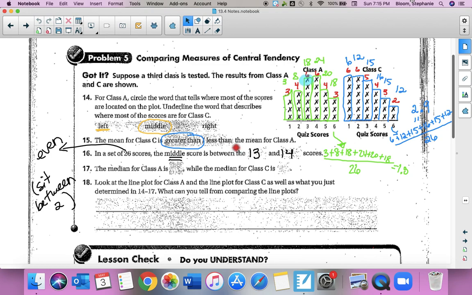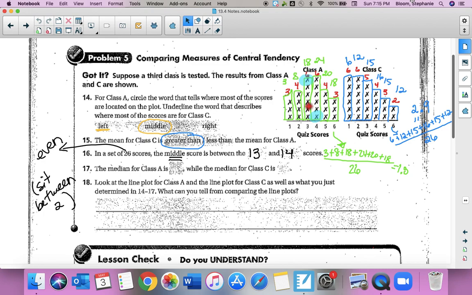Now, if I count from there, 1, 2, 3, 4, 5, 6, 7, 8, 9, 10, 11, 12, 13. Did I count that right? And then 1, 2, 3, 4, 5, 6, 7, 8, 9, 10, 11, 12. So there's 12 on this side of the score, 13 on this side. That's not equal. So we got to add one more. So now there's 12 scores over here, 12 scores over here. And so I would do the average of those two.